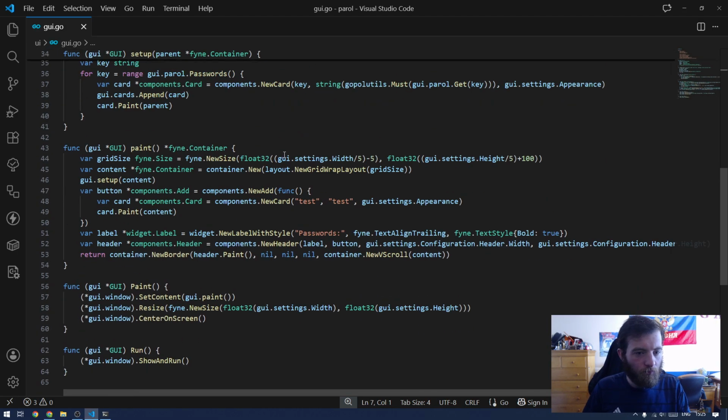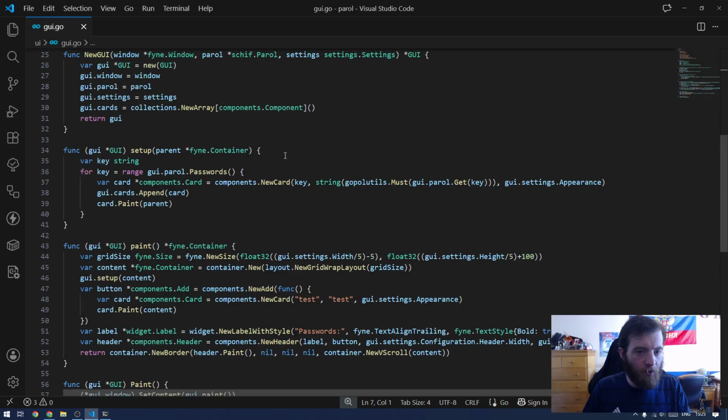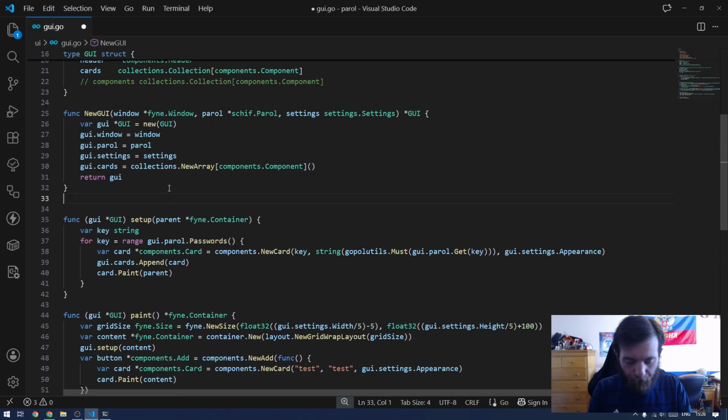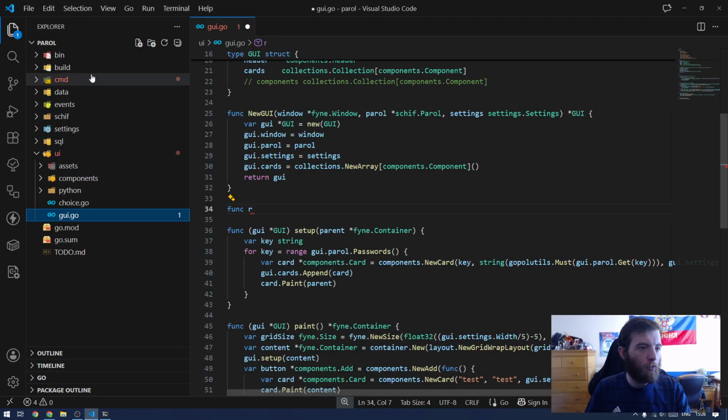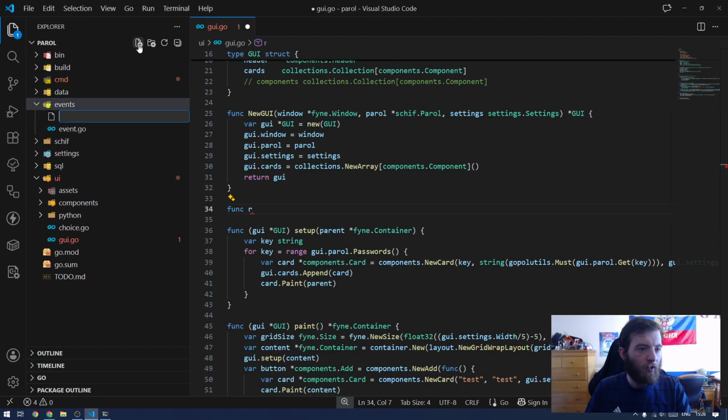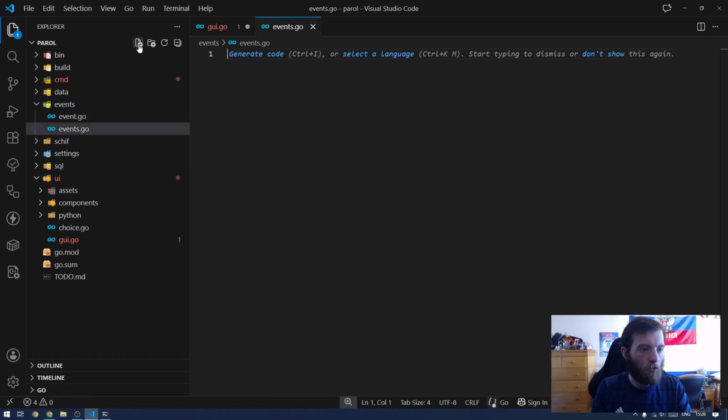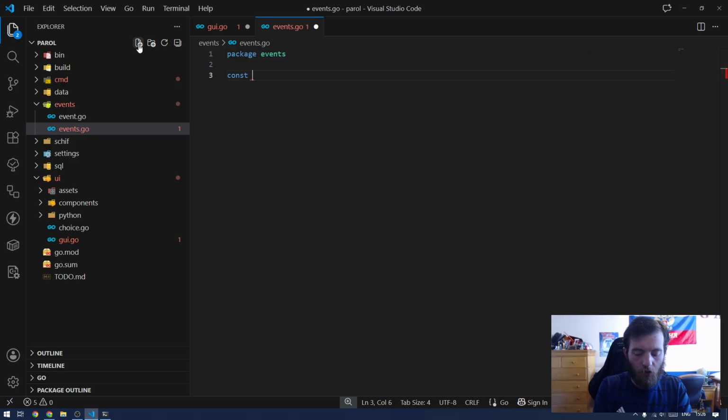Let's see. I think creating a new card within the UI is going to be the best place to store events. Okay, all right. So then we'll say, you know what, here, we're going to use enums. We're going to say events.go, package events, and we're going to say constant, or a type, right?